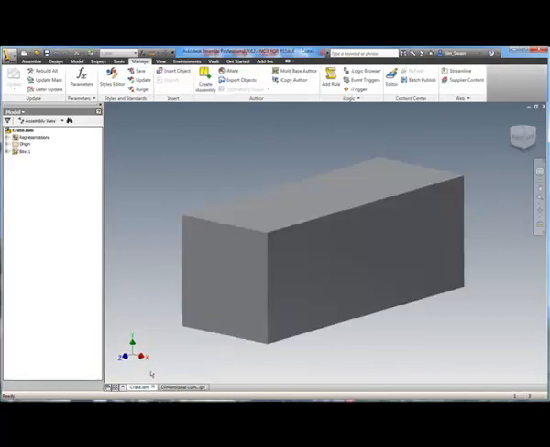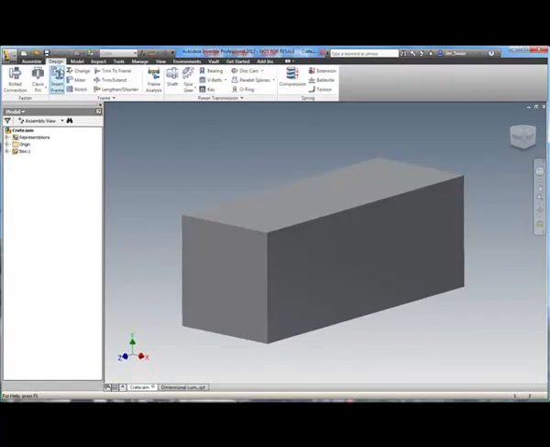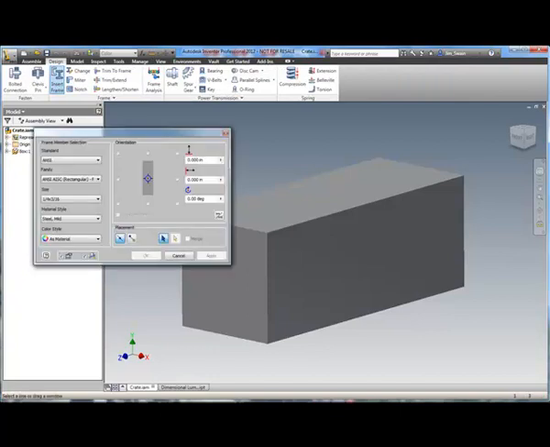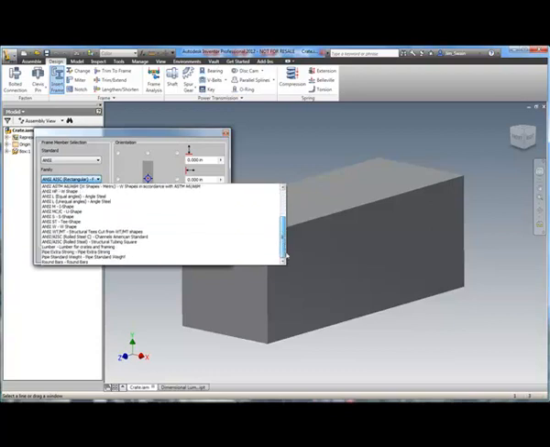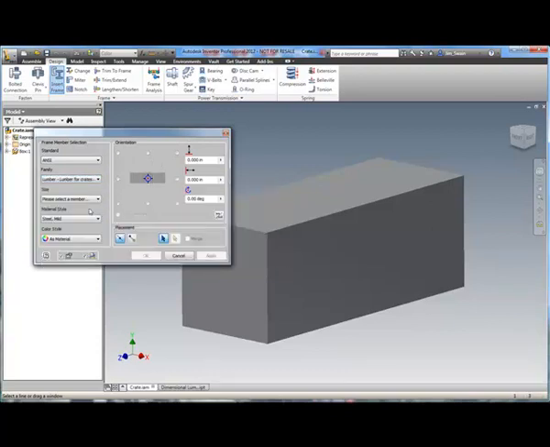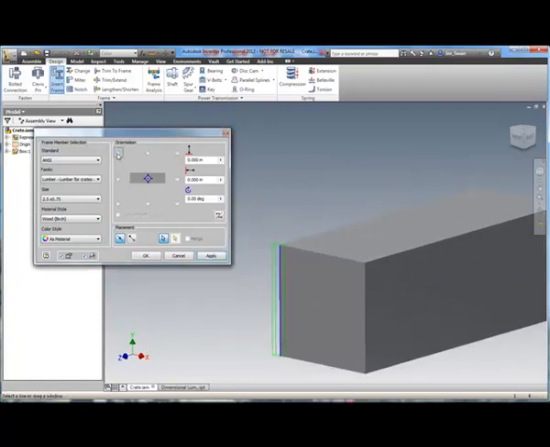Go back over to my crate and start the frame generator. In the frame generator, I'm going to select the member. I published that to the ANSI family. I'll drop down my list of families, and at the bottom I'll see my lumber. Select the size. There's the two sizes, and we'll start with the 1x3s for the ends. Material style, birch, and I'll start picking sides. I'll shift the corner points to get it lined up where I want it, and keep selecting. And there's my basic end.